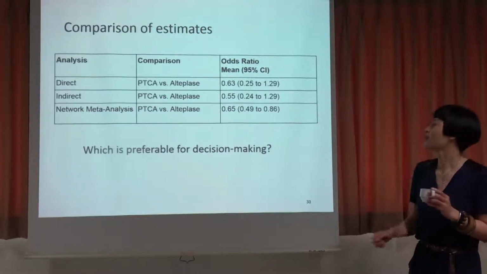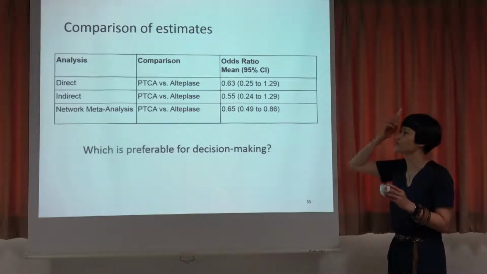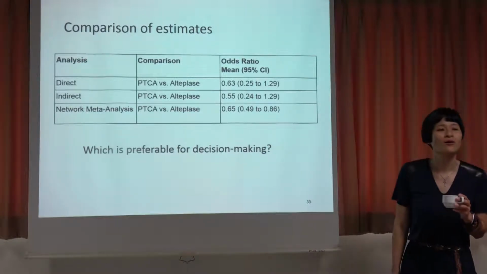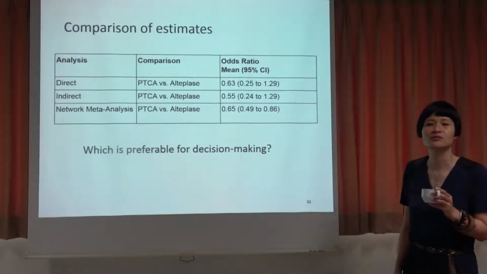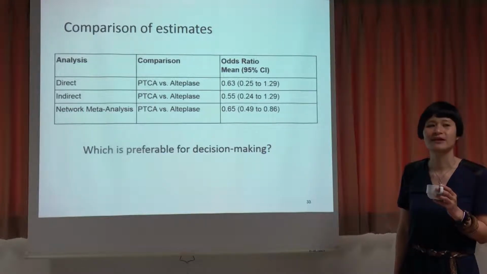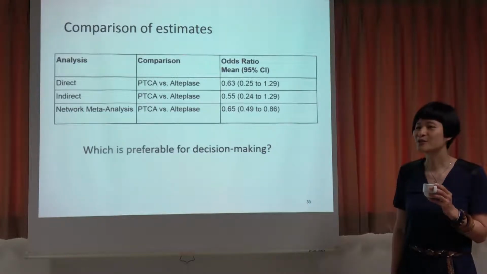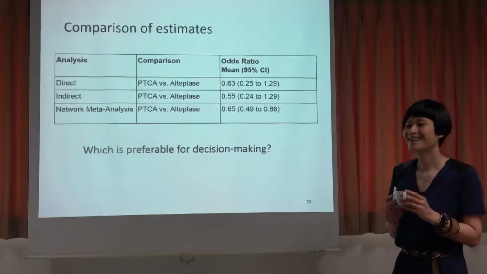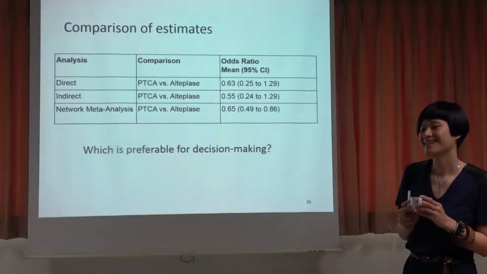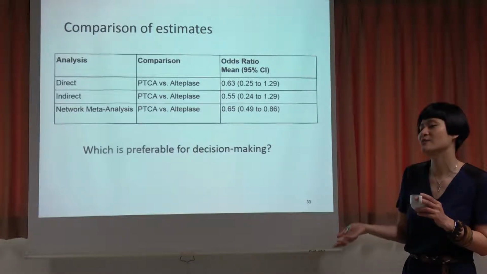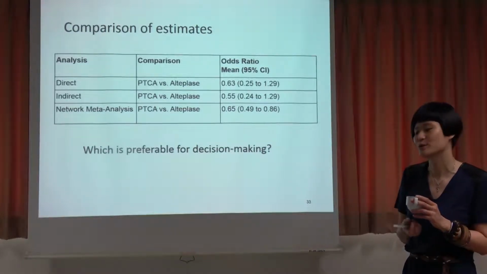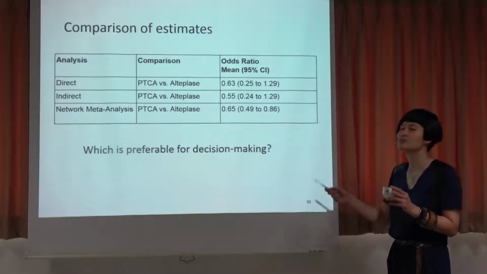Right, so for those of you who only trust direct evidence, why? Why do you think this is the most reliable or most accurate estimate of the real effect? Vivani, you're one of the people. It actually directly compares. Logically, it is compared between both of them, so it is expected to give the most reliable estimate, because it is head-to-head. Okay, because they're head-to-head and there are real data, you can observe it. Is that what you're saying? Okay. Nobody had to defend this.